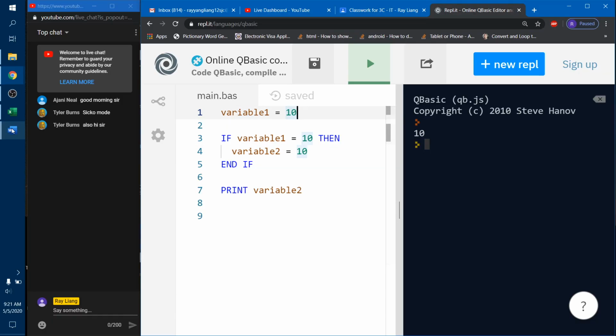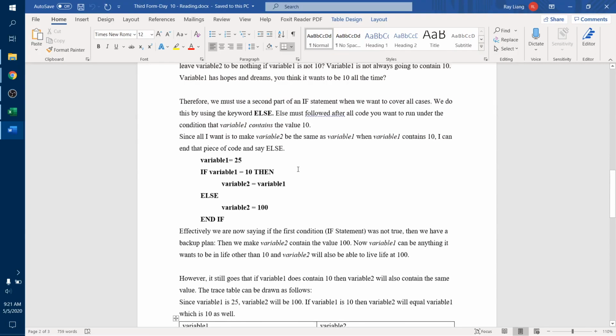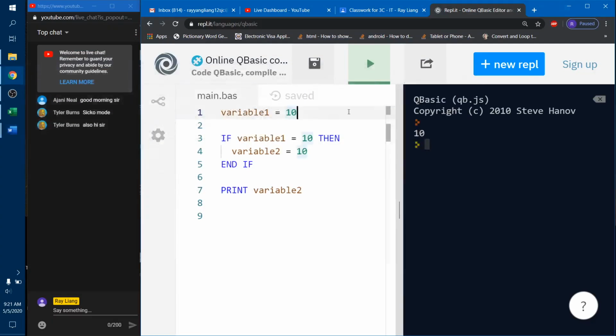Alright? That's the most straightforward if condition. Is that condition being satisfied? Yes or no? If it's not, then the if statement is not run, or it's not run in here. It doesn't get in. It doesn't get into the venue. It doesn't get into the location. So what happens when this is not 10? It does read in line 3. It does come here. But this is kind of like the security at the front of the gate.